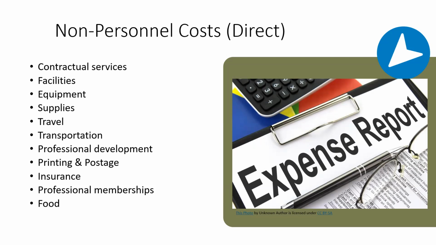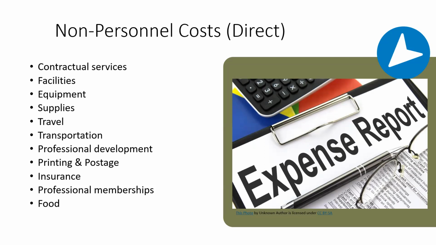It depends on if it's food for participants or food for staff, if it's food when you're traveling. Some of them are really detailed about what they allow in terms of food. So you're going to want to be sure you look at your grant guidelines. Remember that these are all the costs to run the program. And some of these costs may not be allowable. So you want to be really careful that you only ask for those things that are allowable. And usually the guidelines will clarify something that's not allowable, and you might need to call your program officer.